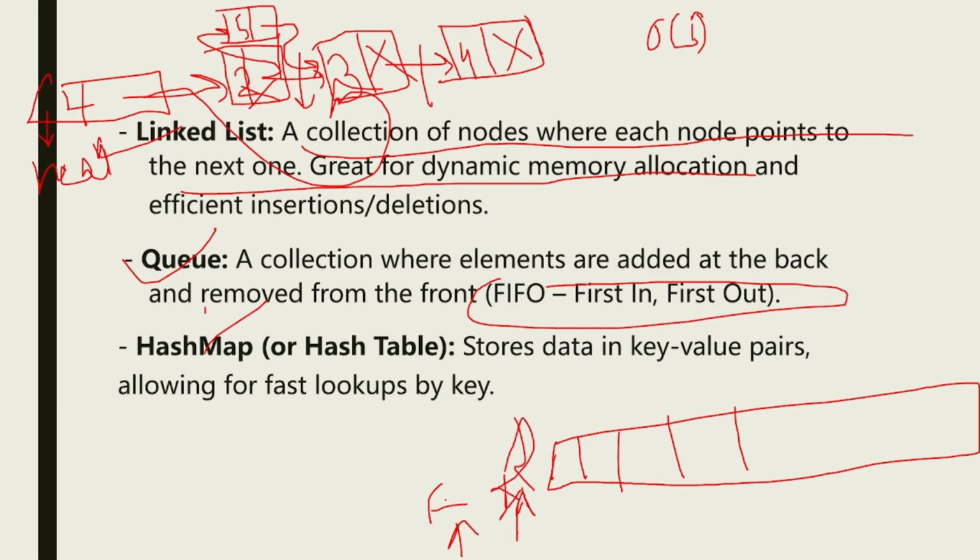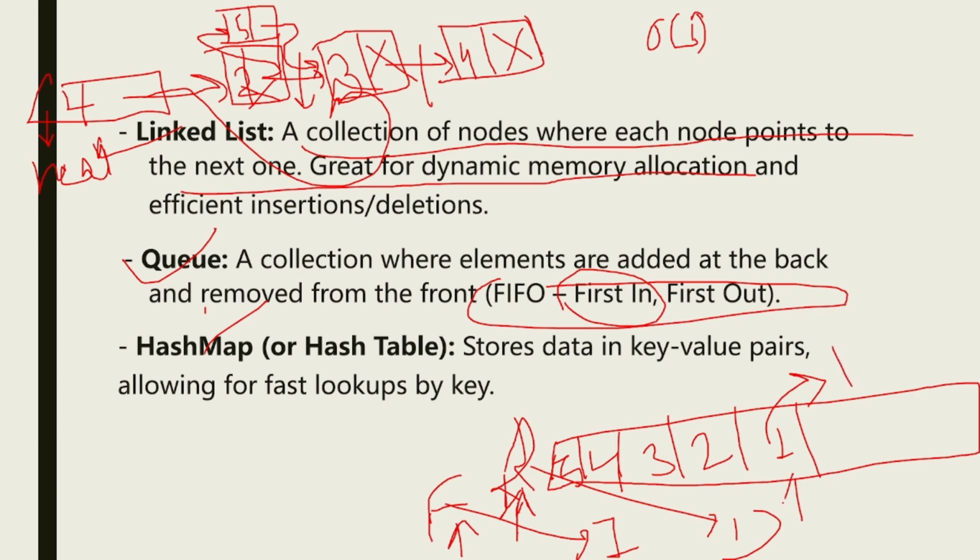And what is the work of rear and front? The front pointer is used for inserting an element, and the rear pointer is used for deleting, like accessing, an element. FIFO means whatever element we push first will be accessed first. Like initially we put 1, then 2, then 3, then 4, then 5. If we pushed this one first, then the rear pointer is here, and we can access it through the rear pointer, and we insert elements through the front pointer. So this is the introduction to queue, and we'll discuss it in detail in a further video.